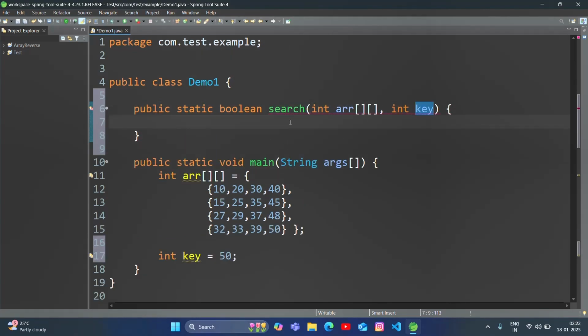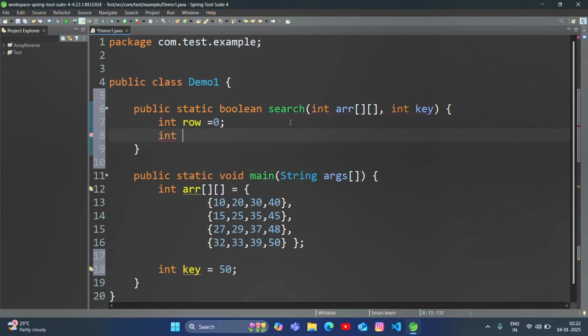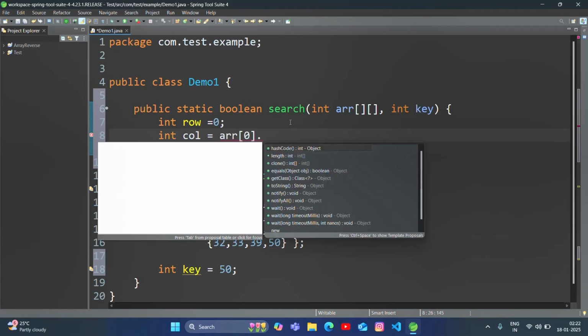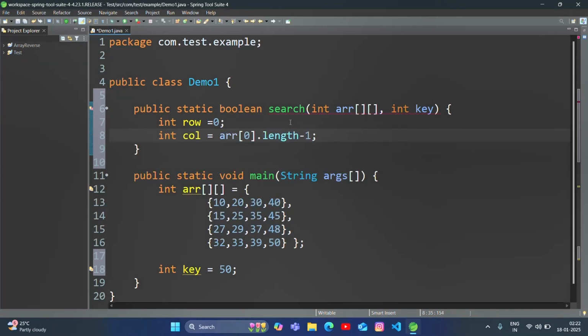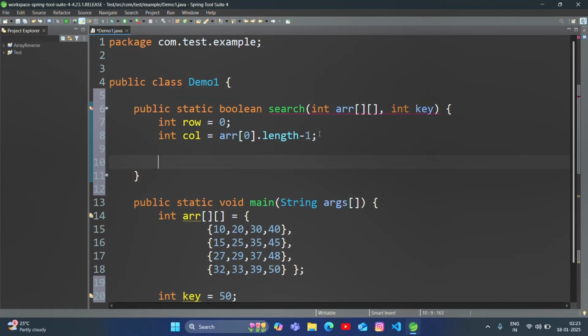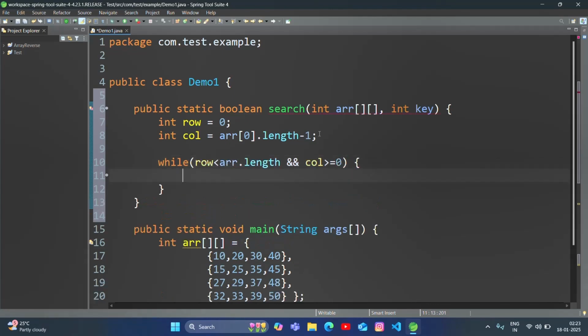In this we have to create two variables: int row is equal to 0, and another variable column, which we initialize by array of 0 dot length minus 1. Then we run a while loop while row is less than array length and column is greater than or equal to 0.